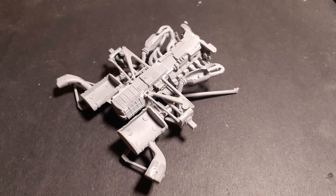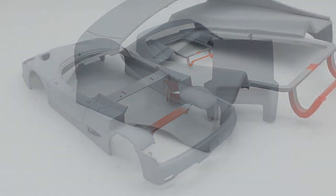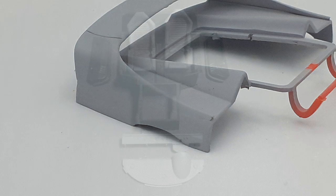I sprayed the engine with a little bit of light gray primer surfacer, and then I did what I could to clean up some of the issues with the motor. And next I did the same thing with the body, mostly to find out where the problems were. And as I suspected, that joint line needed a little bit more work.